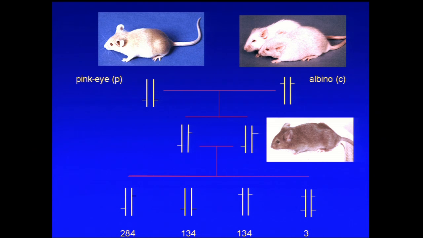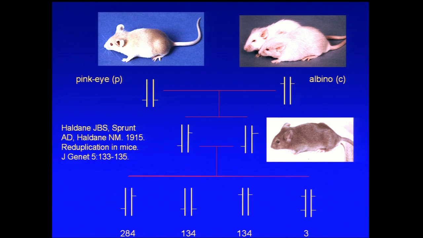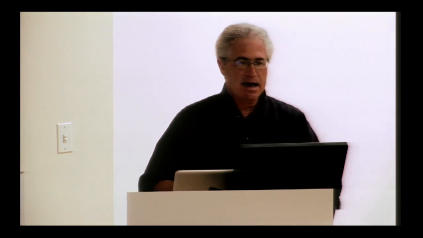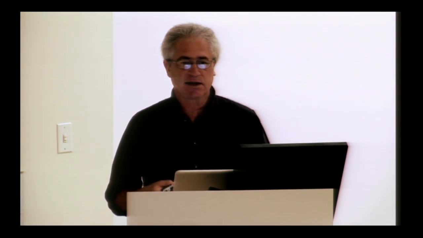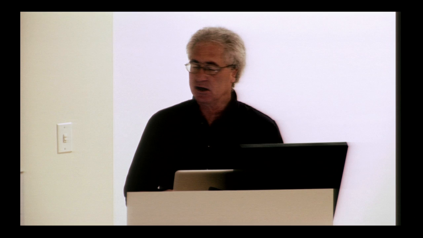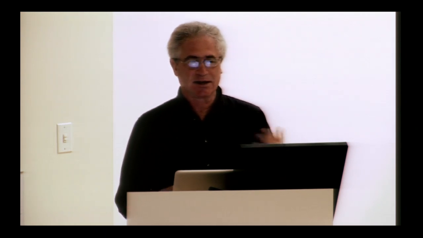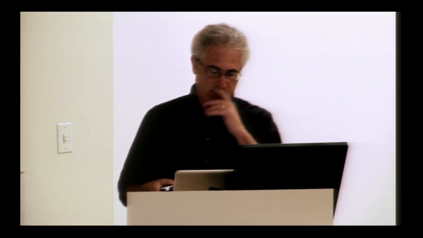And as I said, you can use a calculation of the frequency of this to determine what the position of these two loci are with respect to each other in centimorgans. And just to make the point, this experiment was done in 1915 by some people whose names you may recognize. So there's a long history of genetic analysis in the mouse. And as loci were identified and as these crosses were done, what one built up is a linkage analysis, or a linkage map of the mouse.